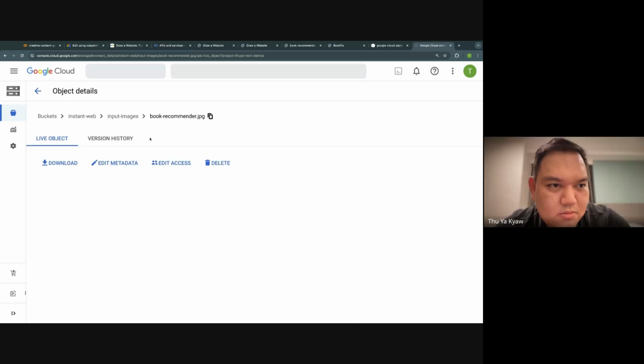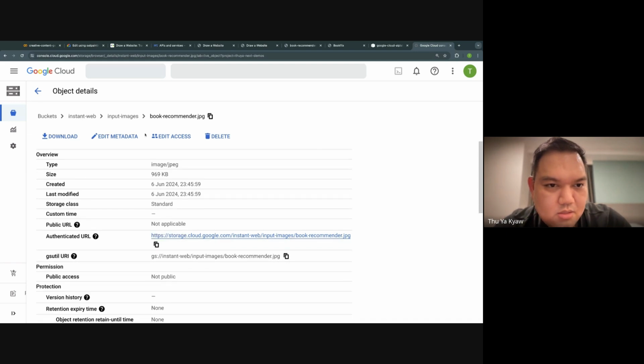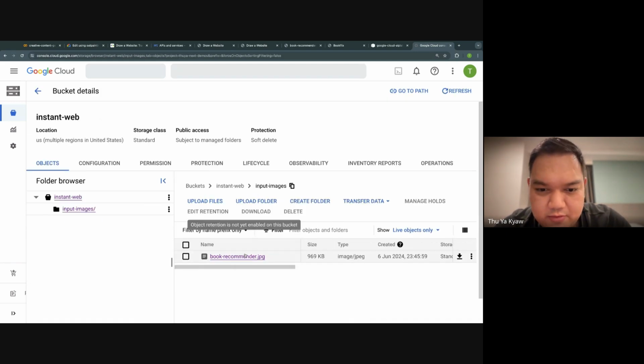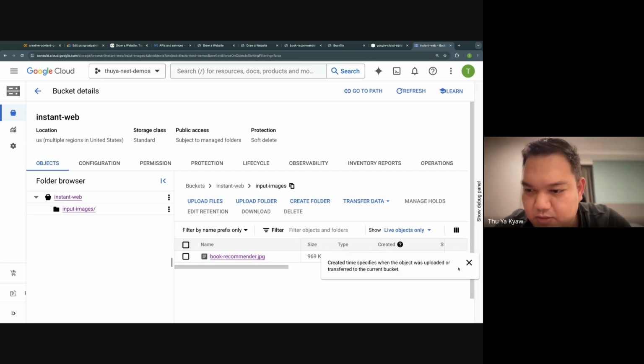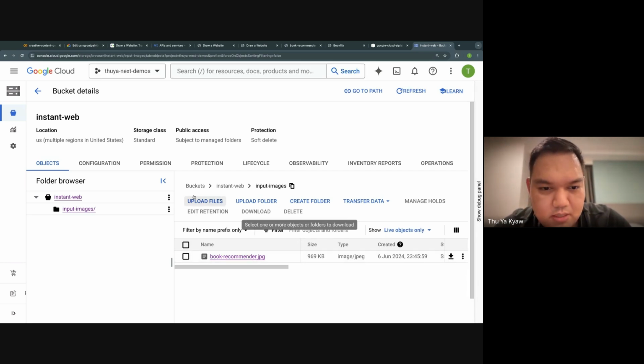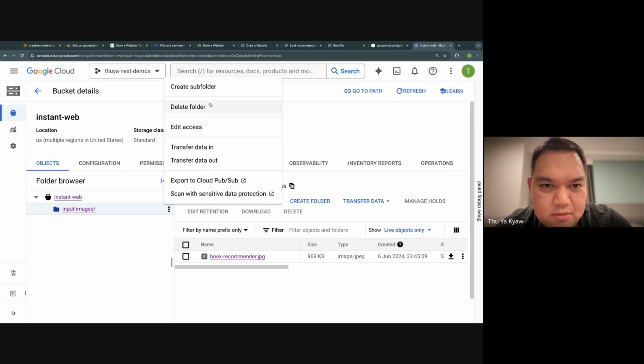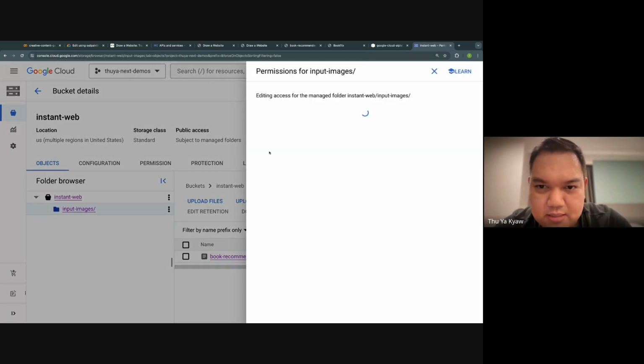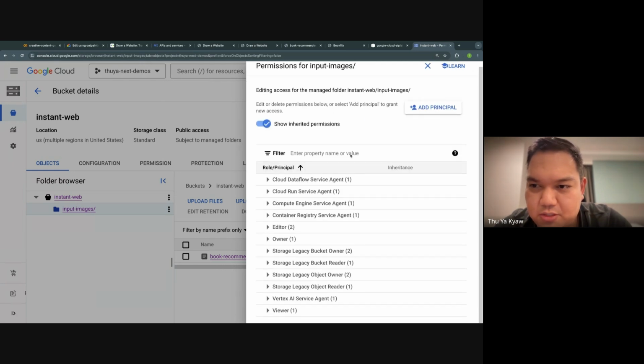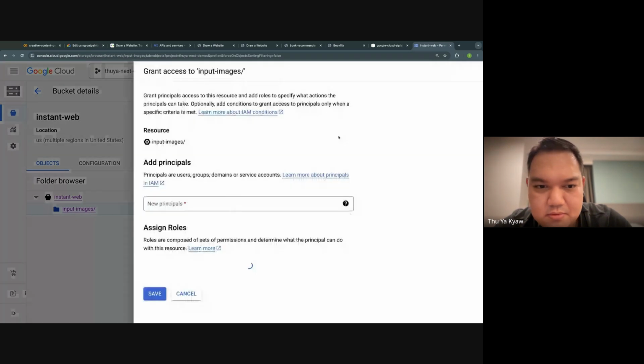See, no, somehow it's a fine grain. I maybe need to do. Why? I already put the edit, right? Create subfolder, edit access, and then I put all users already at principal.